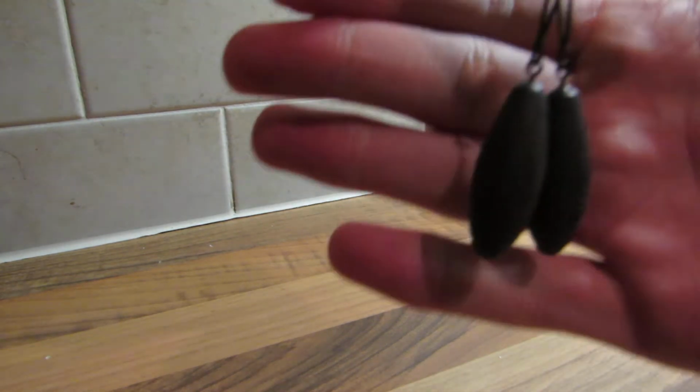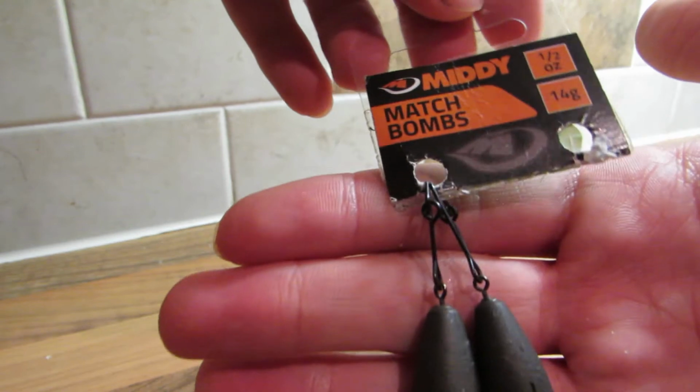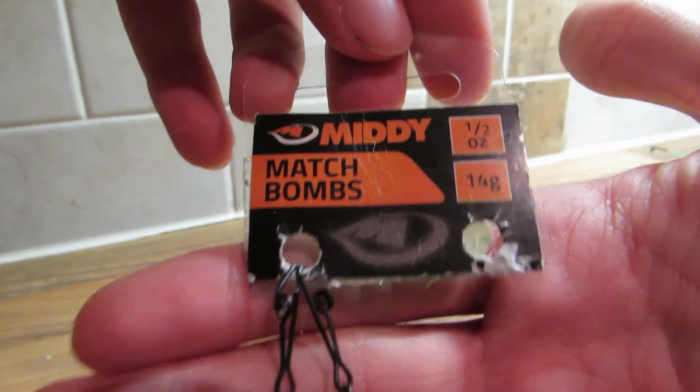And we're using, just because this is a cheap reel, it's only a £9 reel, it came with cheap line. So this is also £9 line as well. So we're going to be putting some 14-gram midi match bombs, or 1.5 ounces, which are these. I'll just give you a little look at them.